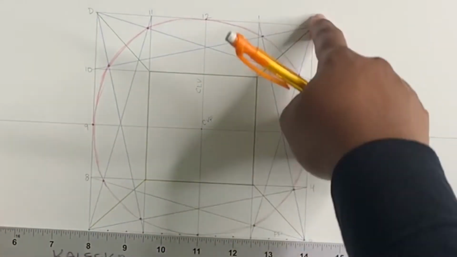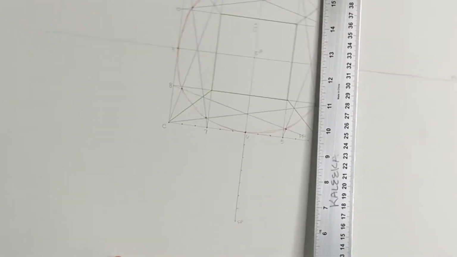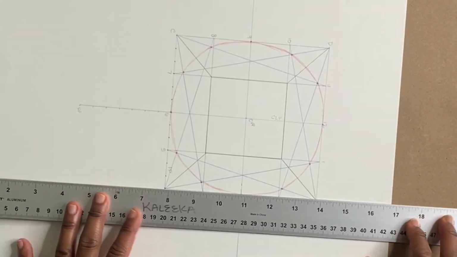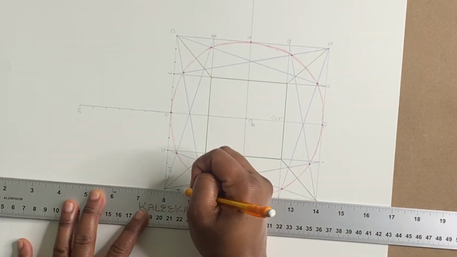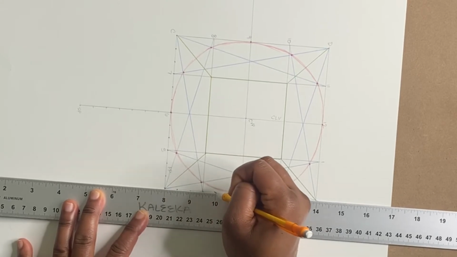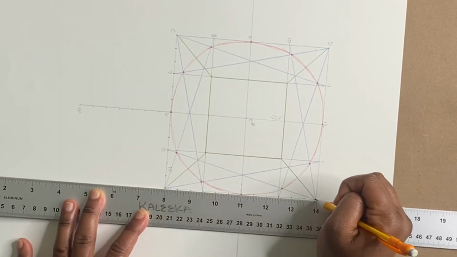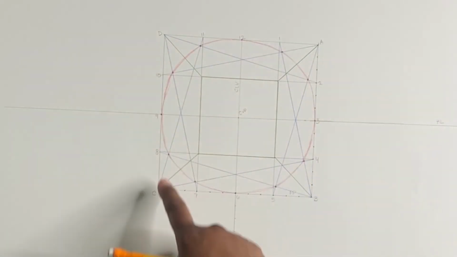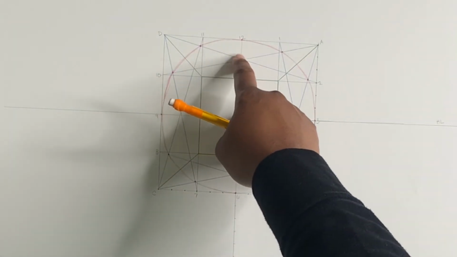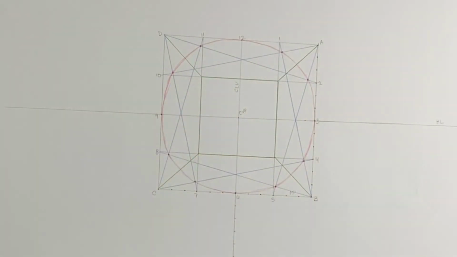Turn your paper and do it on the right side as well. You won't need to do it on the top and the left side as we're not adding anything to the ceiling or the left wall. In step 16, you'll notice it's going to ask you to connect each dot you just created to the central vanishing point. This is a very precise thing that you'll need to do, otherwise it'll mess up your tiling.